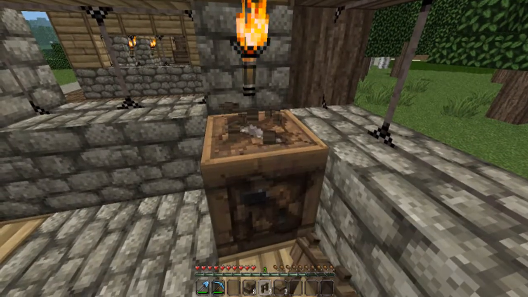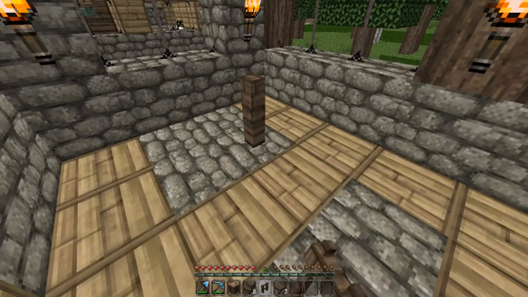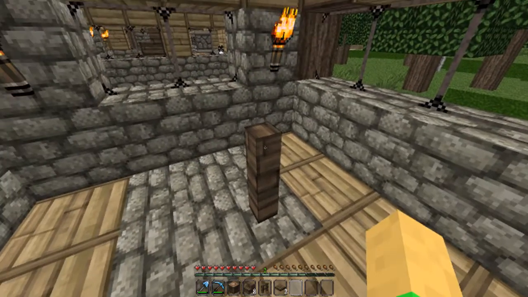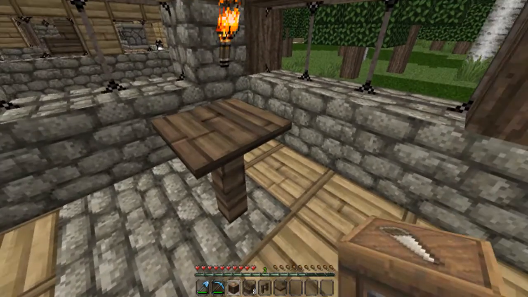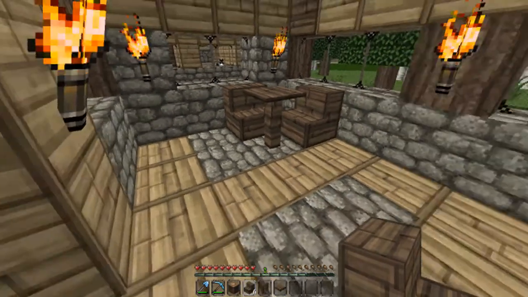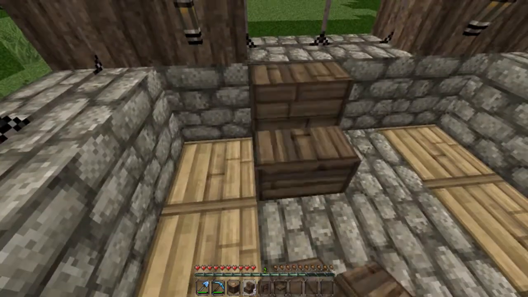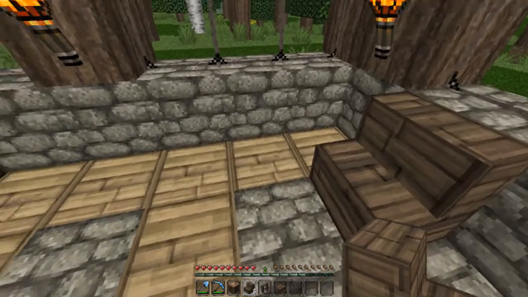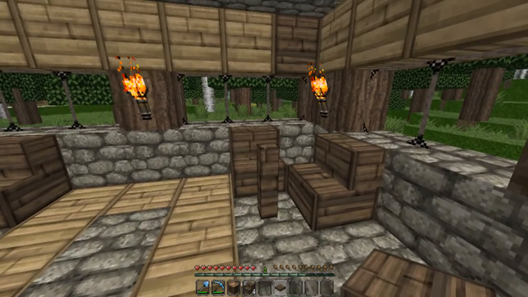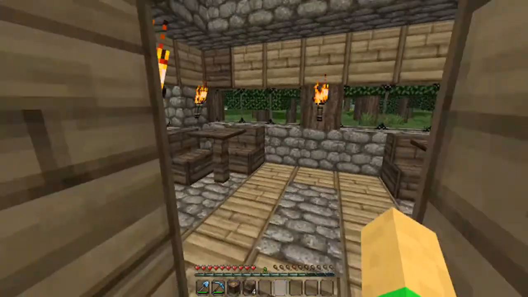Come on, you can break. You can break it. Right. So I'm gonna have it like this. Then the pressure plate like this. And that looks good. Then same here. It's gonna be like this. Fence and pressure plate. Oh, I only needed four.